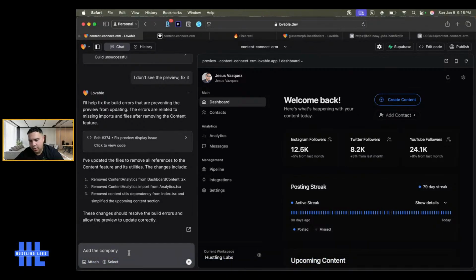The company feature to this build. Start with the menu.